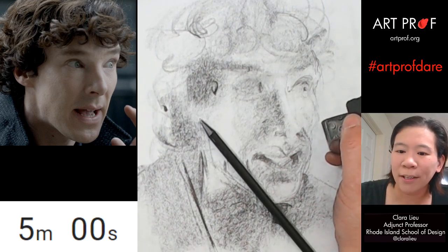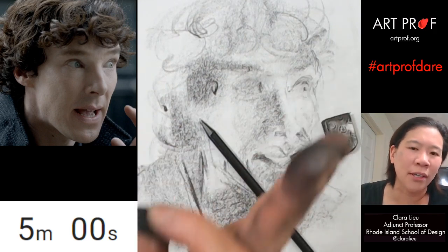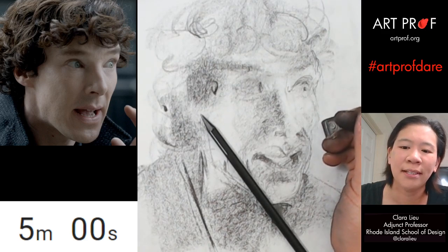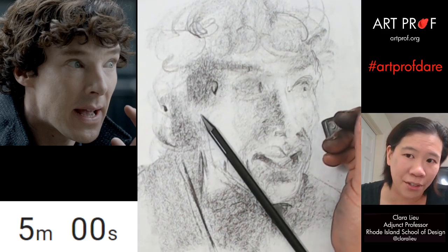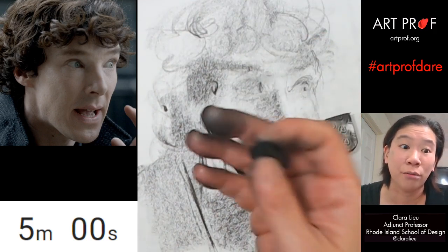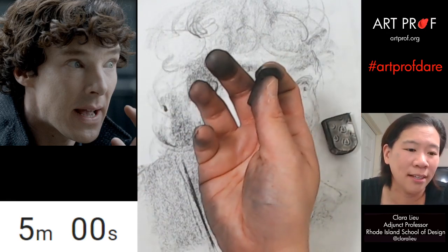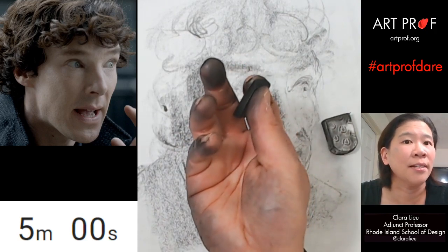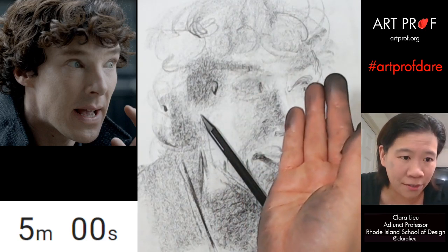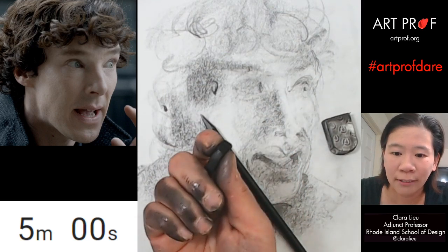Volleyballer says, what would you recommend in terms of drawing the details in the hair? What you need to look at, I'll do a drawing of him that's longer so you guys can see how to progress with the hair. But really what it is, you have to look at the direction of the hair and figure out which sections of the hair matter more. There are certain lines in the hair that are just cosmetic, they're not actually doing anything. Because ultimately, you have to think about hair as a mass. You can't think about it as individual hairs. We know that they're individual hairs, but you can't think about them that way in terms of drawing.